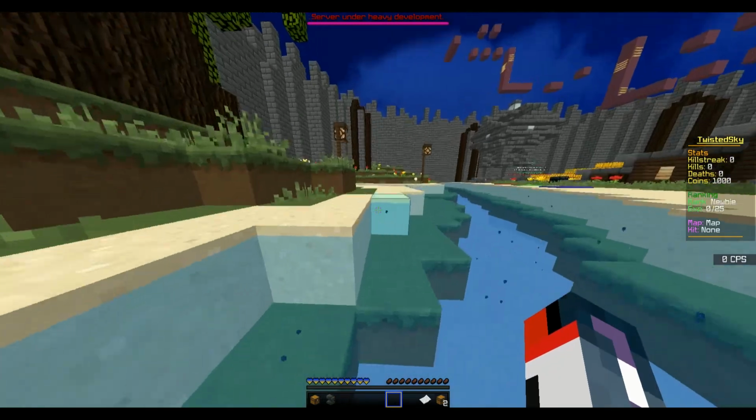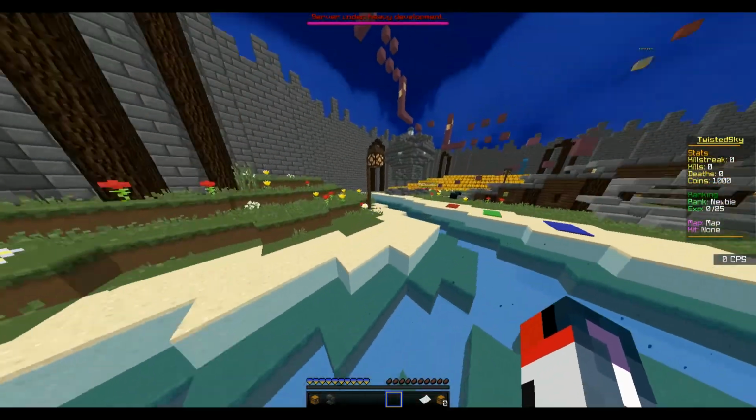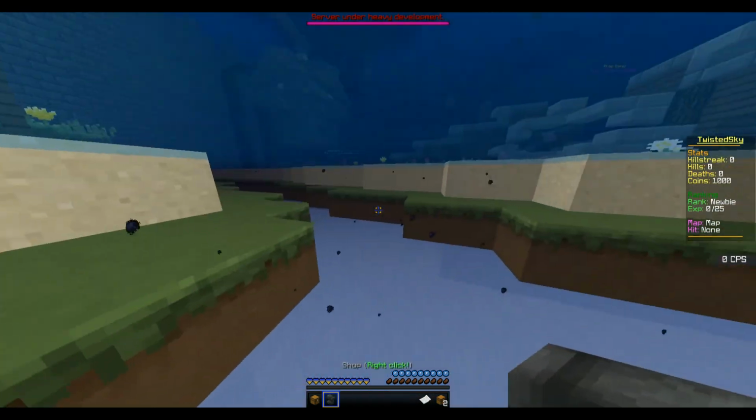I would also recommend not putting real water inside of your hub. Make it glass or something so players can't drown or get stuck. So I'm actually going to go under here and see what happens if I lose hunger.